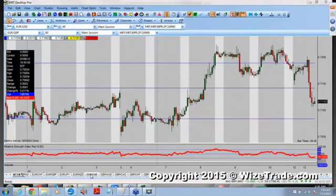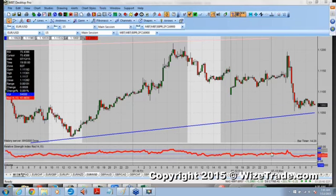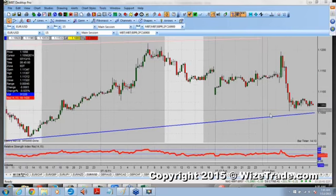So let's go ahead and get started with the analysis. And like I said, we're going to have to kind of beat through all this analysis really quick. As you can see, the euro dollar, the immediate reaction to a deal getting done in Europe was a spike up in the euro, but the euro immediately faded right after that. And now the problem that you've got in the euro dollar is it's meandering near its lows.